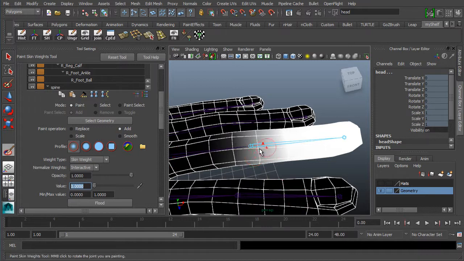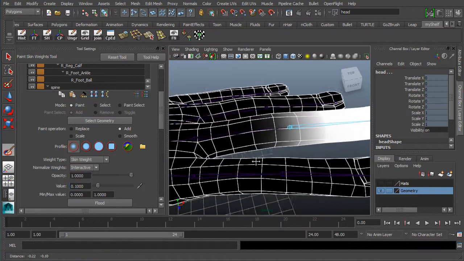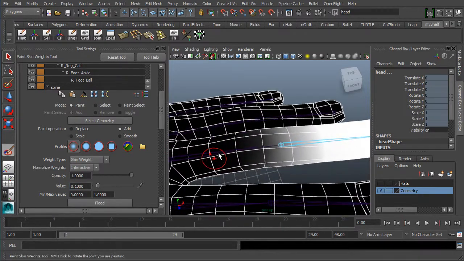The add is going to add to something. So I can add to the colors here. Like if I change this back to a value of 1, which is going to be painting in white, or I put like a value of 0.1. Let's do that. That's probably a good way of working, because I can show you this a little better. A value of 0.1 says that when I click and drag this, I'm adding 10% with each drag. And that's the way the add function works.